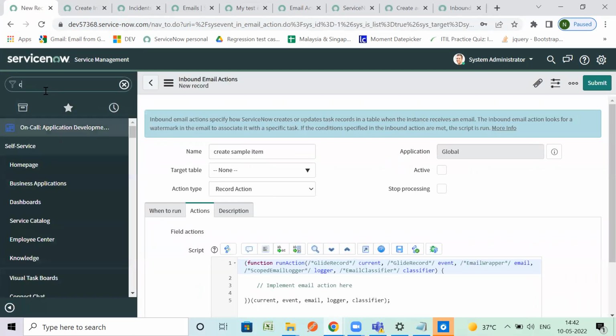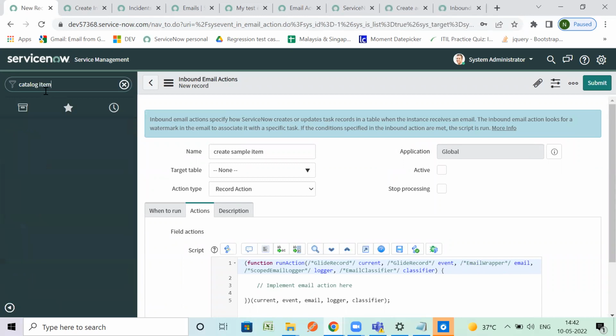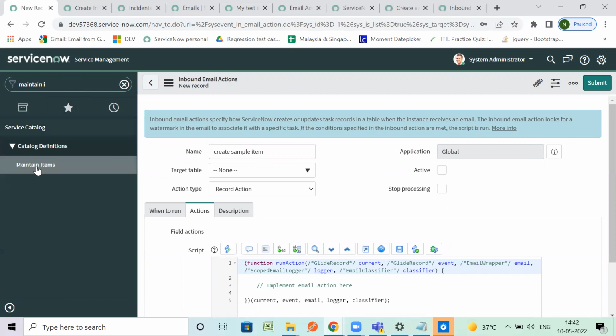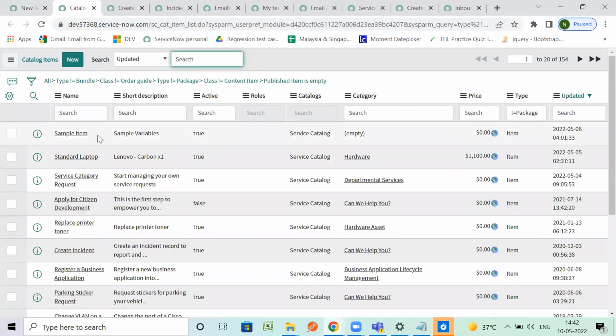Let me open that catalog item. That will be maintain item, right? Basically, I use table names. So I have a sample item right there. I want to create this item through my inbound action. So how are we going to do so?